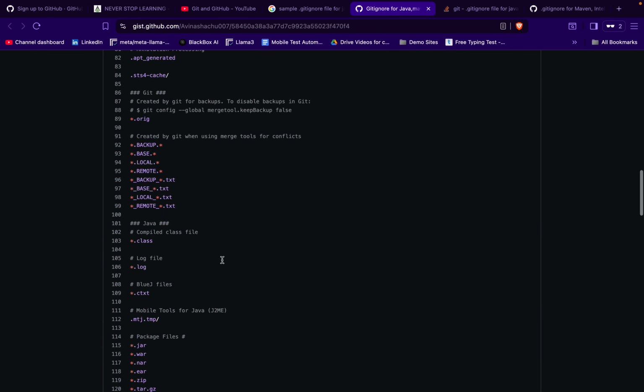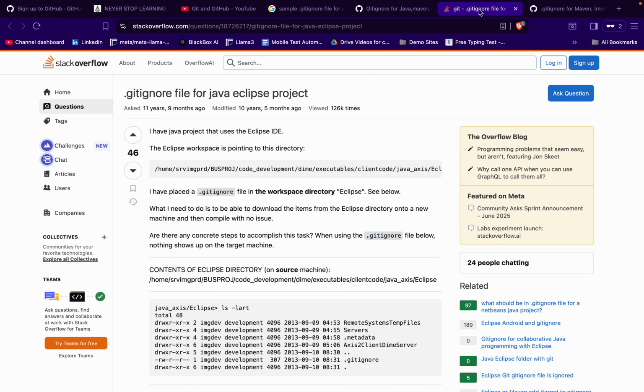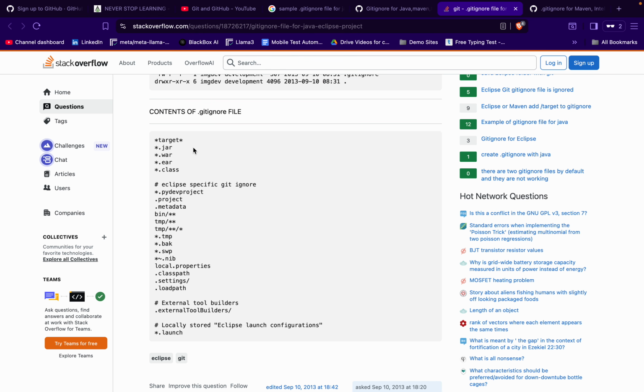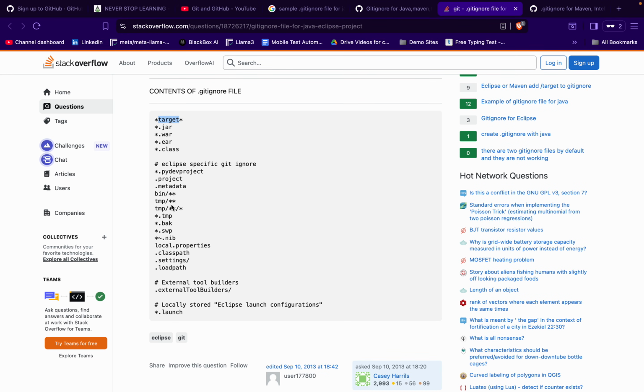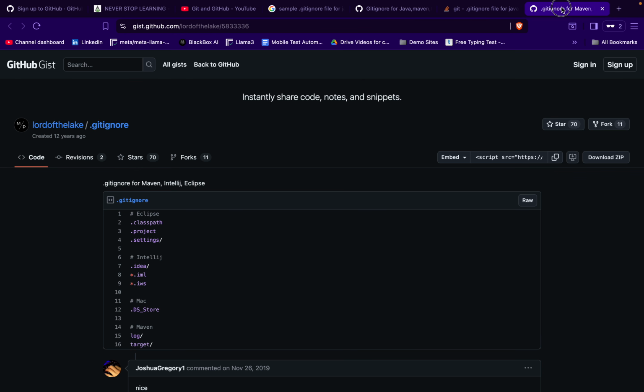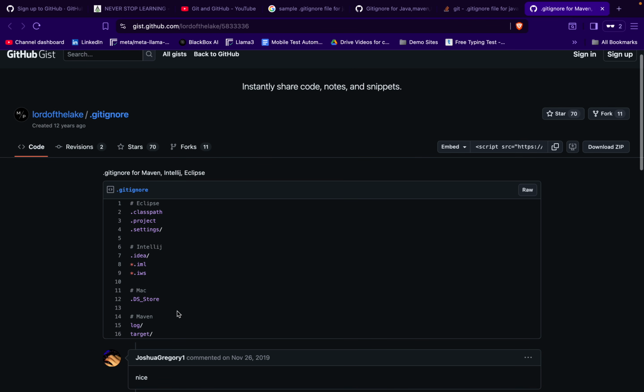You can check this. You can see the target folder is generally ignored because that has a lot of results and reports, etc. The temp folder, then all these settings, etc. toolpath. You can see this one as well is here.